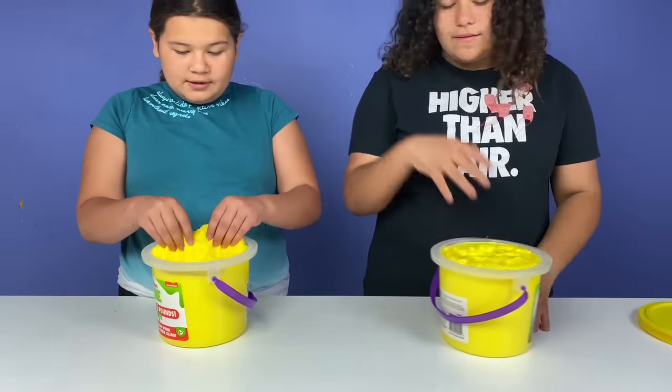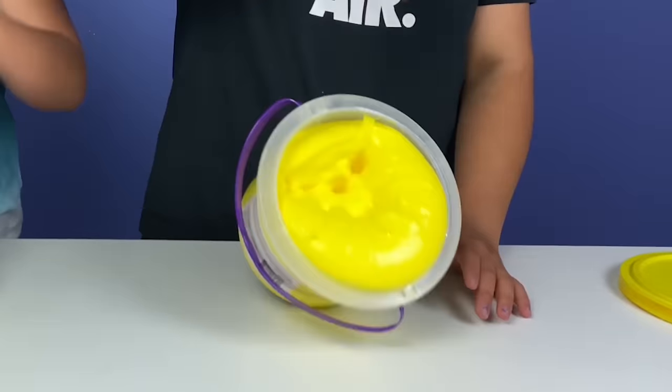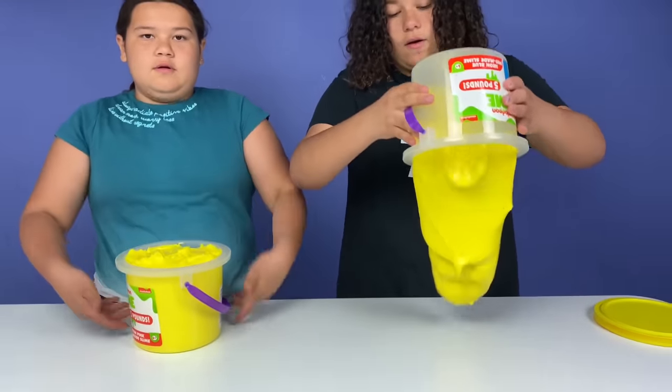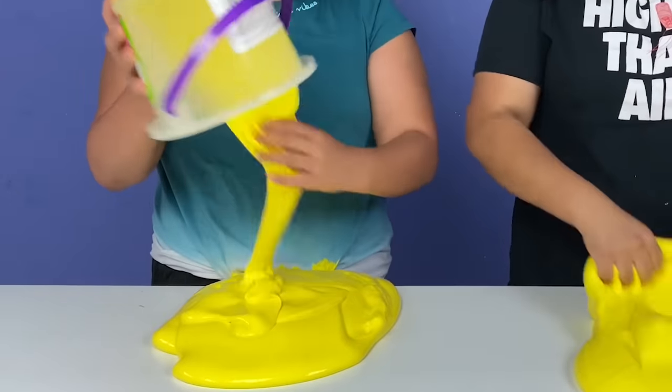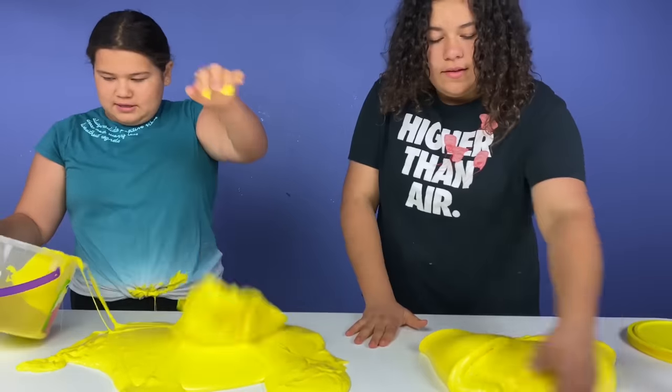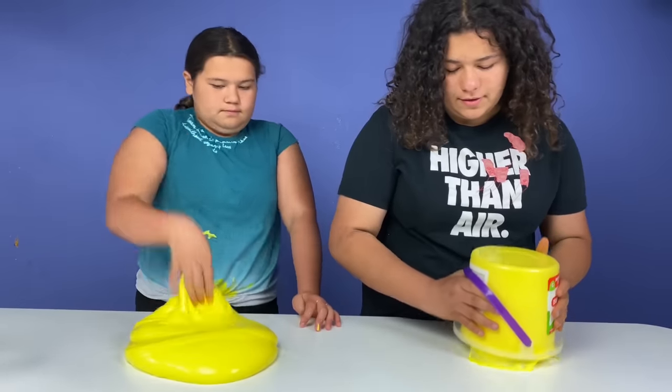Ginormous these are, guys. I love the 5-pound buckets. Oh, look at this. Whoa, this is huge. It's fluffy. I slapped myself already. Oh wow, it's melting. I put it back in. I'm gonna do this again. Look.